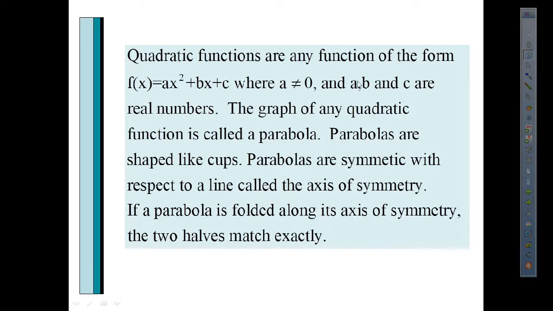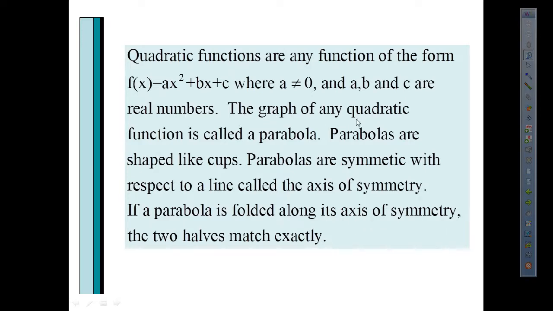Now, quadratic functions are any function of the form f of x equals ax squared plus bx plus c, where a does not equal 0. You have to have an x squared term. You don't have to have a bx or a c, but you do have to have an x squared term. Otherwise, it's not a parabola. It's not a quadratic. And a, b, and c are real numbers, so no imaginary numbers here.